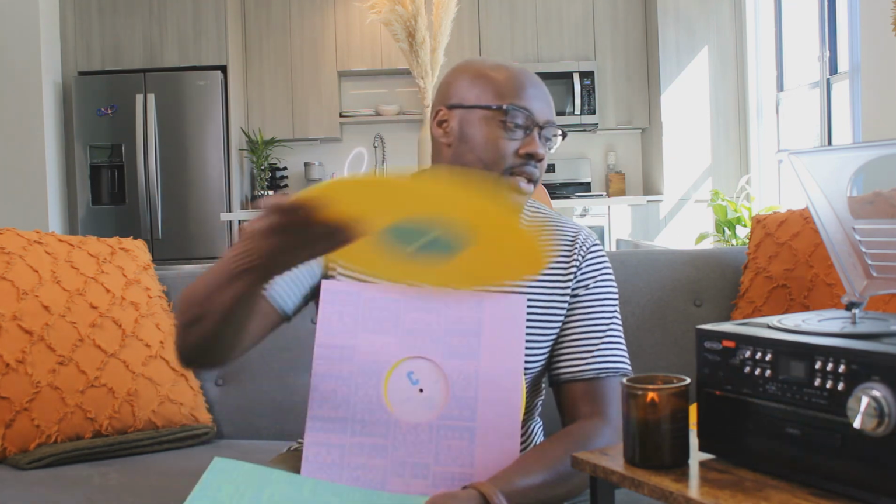One of the tracks that I'm most interested in listening to, because it's my favorite, is It Just Doesn't Matter. It may not be the most listened to song on the album, but to me it's the best. It includes a sample from Bill Murray's movie, I think the first movie he was in. It's called Meatballs, and I always draw some type of deeper meaning from it. I kind of feel like It Just Doesn't Matter was Mac's way of saying maybe his attitude towards his addiction a little bit, you know what I mean? I'm gonna let you guys hear it and then you'll see why I feel that way about it. But hey, let's get into it.